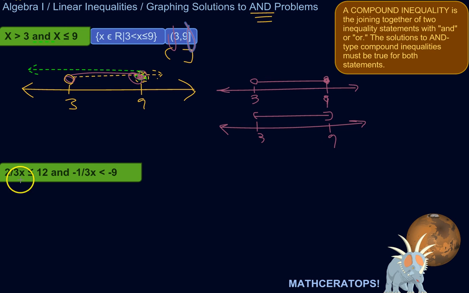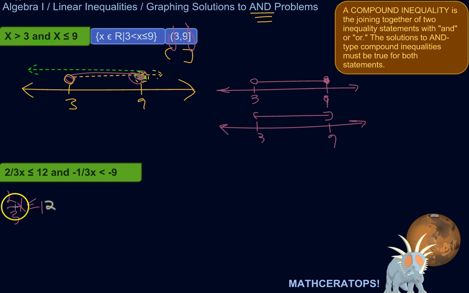then we'll graph it. So 2/3 x is less than or equal to 12, and negative 1/3 x is less than negative 9. So let's solve these two. So you deal with them separately first. I'm just going to rewrite this. 2/3. Kind of like this purple. Maybe it's a little hard to see against the blue though. So let me just go to my standard orange.